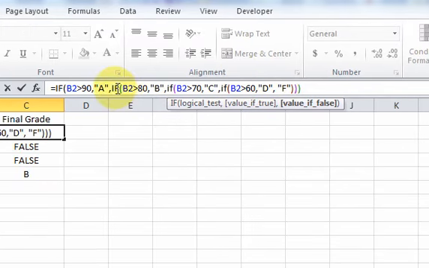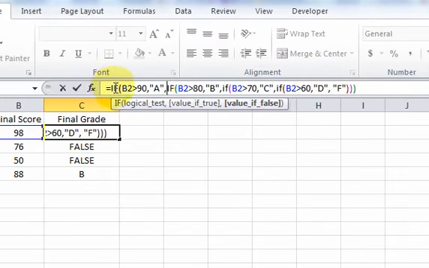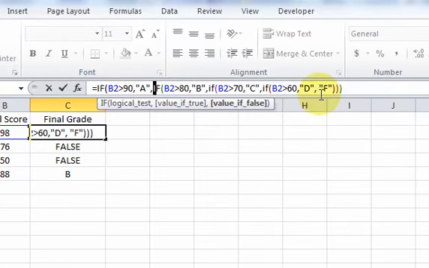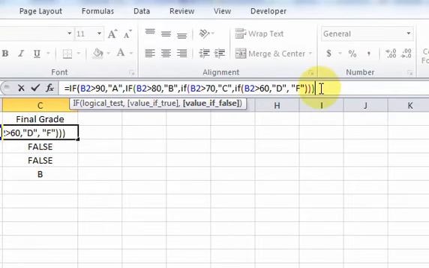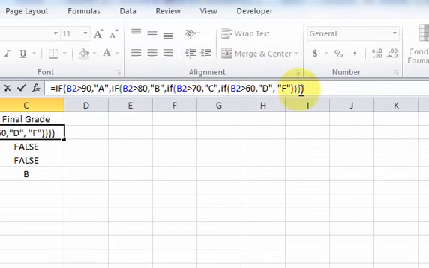But what's going on here is, here's my first if function, and in the first value of false, I write another if function. We need another parentheses. So you could sort of check what's going on by the parentheses.